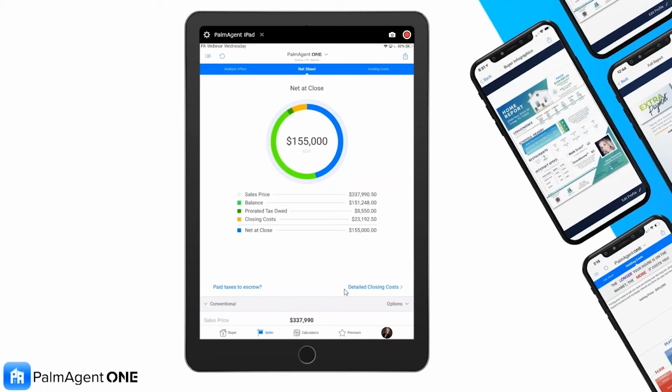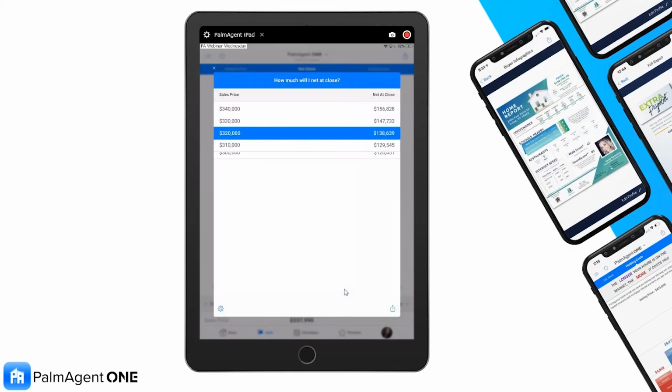And if houses in this neighborhood just aren't selling for 338, rotate your device to start talking about the comps in the area. What we're going to do when you rotate that device on the seller net sheet inputs or result screen is we're going to run 5 net sheets at once for you.